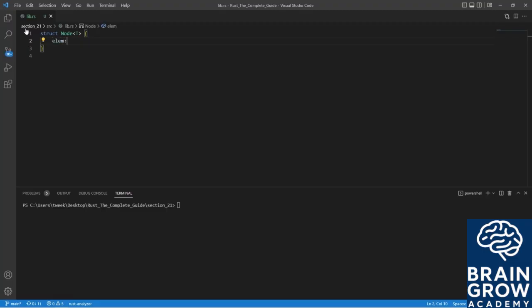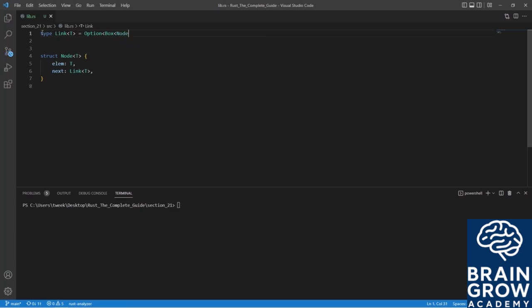That way we can use any kind of elemental data that we would like. So we'll have our first element of type T, and then we're going to have our next, which is going to point to a custom data type of Link<T>. And remember, next is going to point to our memory address. So let's go ahead and create our custom type Link<T>, and we're going to give it an Option, because if you recall, our head can point to a None. So with Option, we can either point to Some or to a None.